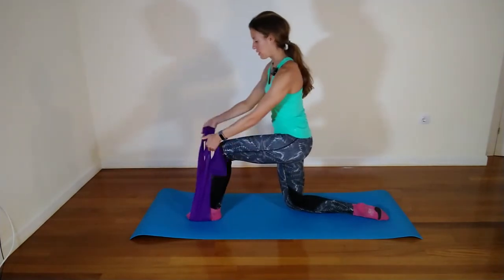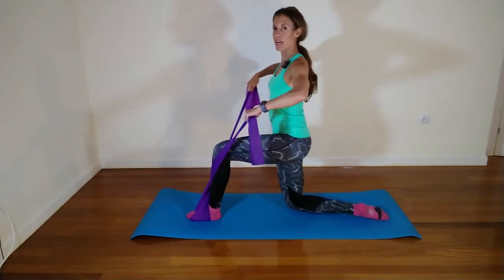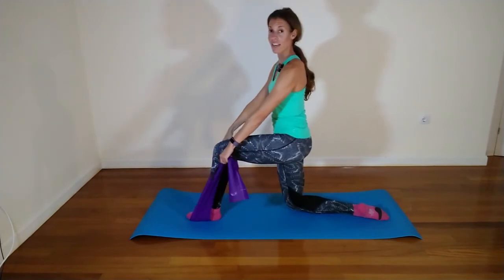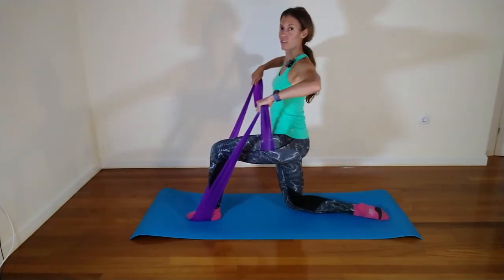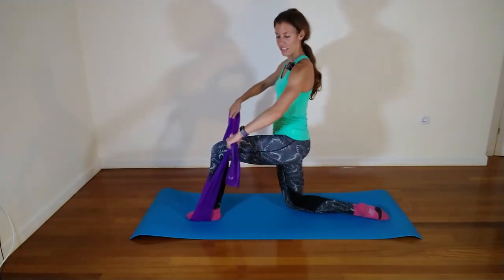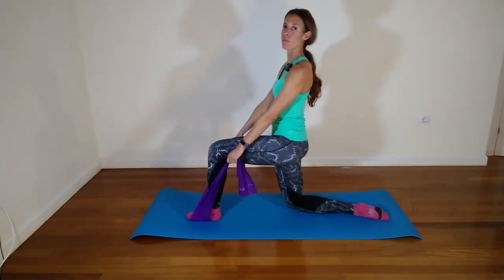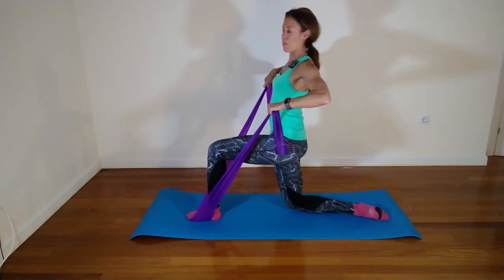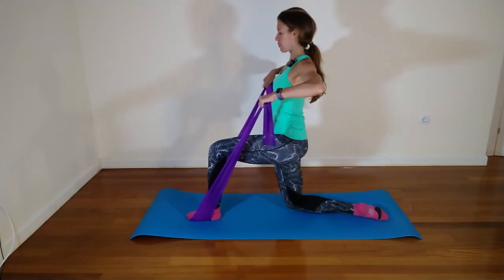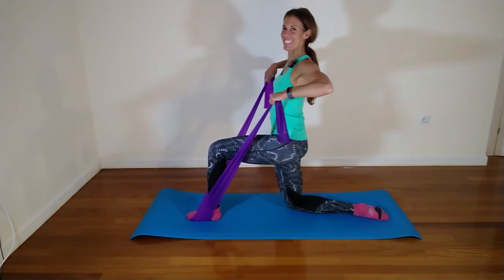Now, depending on how your band is, if it's a bit loose, you could perhaps cross it, and then do it with the band crossed. That will give you more tension. Or just hold it tighter, or again, if it's a little bit strong for you, then hold it looser. And just think again of your elbows going sort of as the same height as the shoulders, or almost. That's it. Feel again the chest opening, but the back of the shoulders, your mid upper back area, your shoulder blade area working too. One more. Exhale, pull. Should definitely feel in the arms.